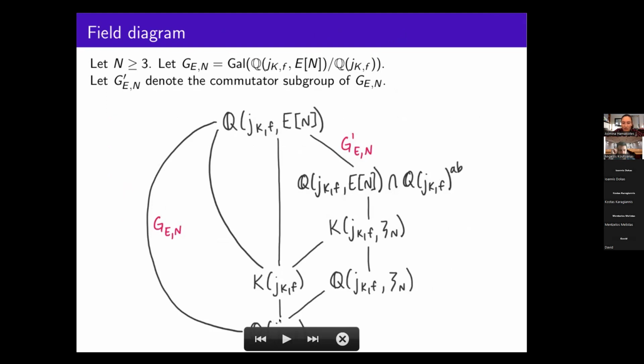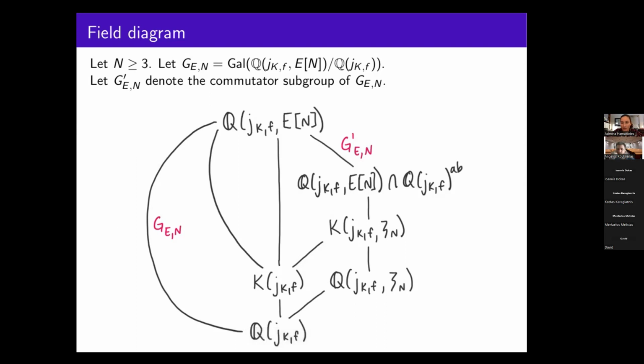And so now we're just building some abelian extensions, right? If we go up to K adjoin the j-invariant, this is abelian. If we're adjoining the roots of unity, it's also abelian. This is going to be abelian. We're just going up by K. And so this extension here, where we're going from K adjoin j, zeta_n to what should be the maximal abelian subgroup, this extension is either going to be trivial or a quadratic extension.